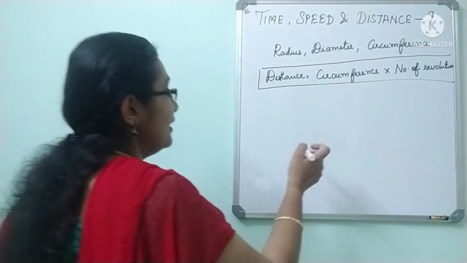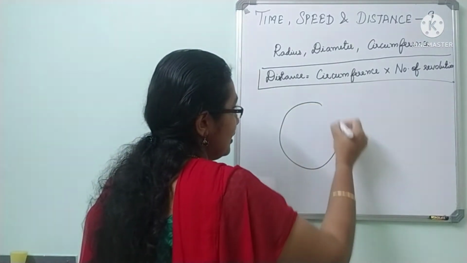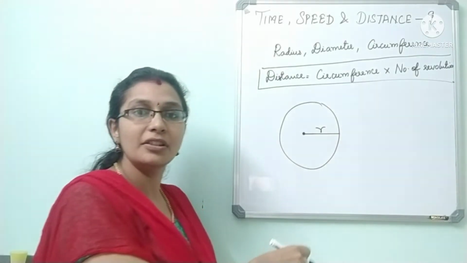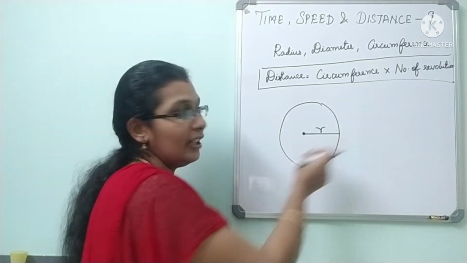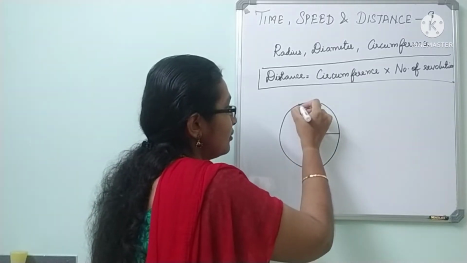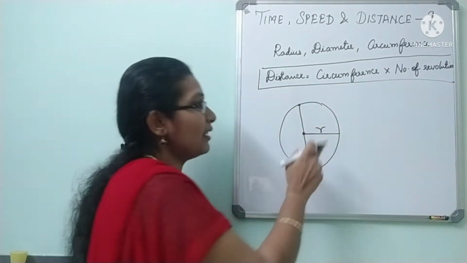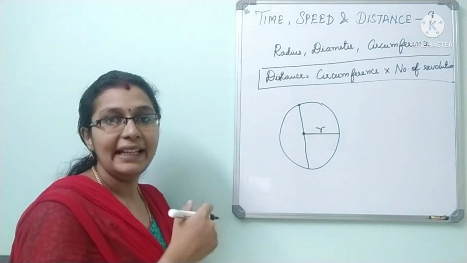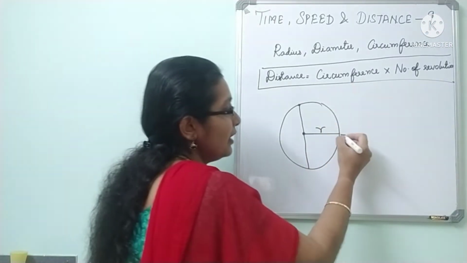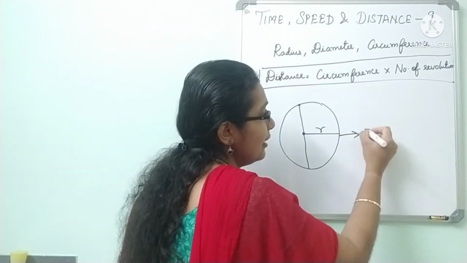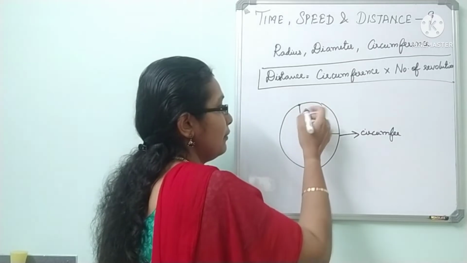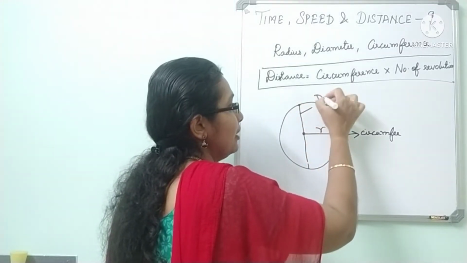So radius. Radius is nothing but you have a circle and this is the center. This is nothing but the radius, a line segment which is joining the center and the circumference of the circle. Clear? And diameter is a line that is passing through the center of the circle and which connects both ends of the circumference of the circle. And circumference in simple terms you can say is a perimeter or boundary, correct? So this is nothing but the circumference and this is the diameter.